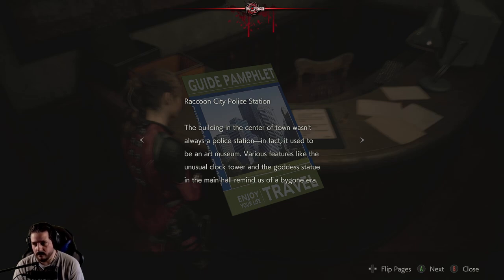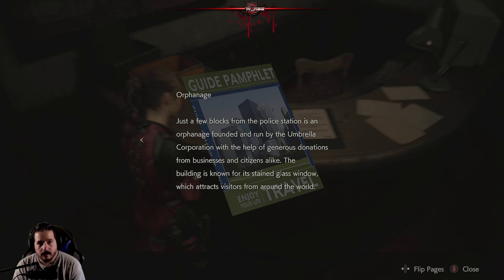Doesn't explain why there's a library, though. Various features like the unusual clock tower and the goddess statue in the main hall remind us of the bygone era. Orphanage. Just a few blocks from the police station is an orphanage founded and run by Umbrella Corporation with the help of generous donations from businesses and citizens alike. The building is known for its stained glass window, which attracts visitors from around the world. It's attracting zombies from around the world, too.